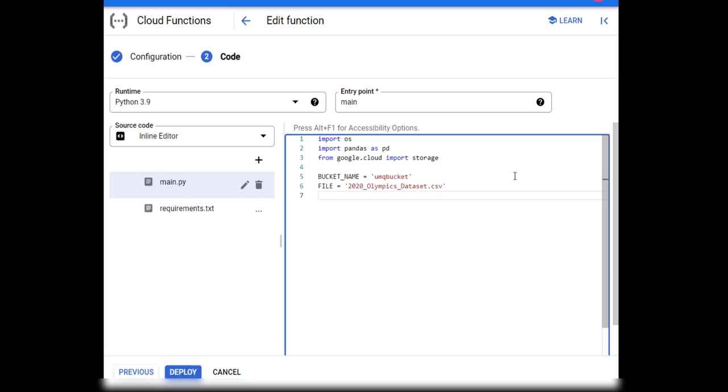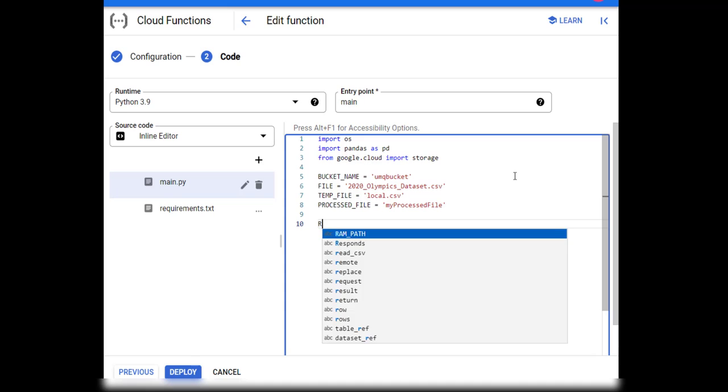We will download it and place it in a temporary file. Let's call it local.csv, and then we have to upload it back to the bucket. So let's call it the processed file, and let's name it my process file. All right.